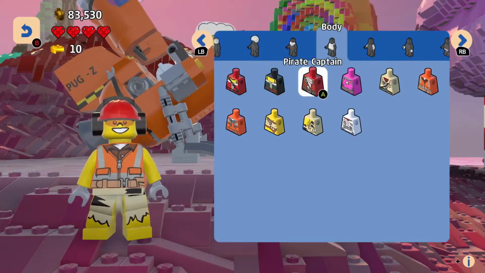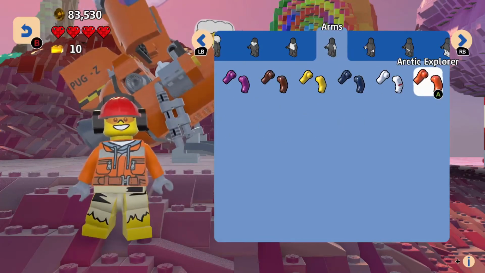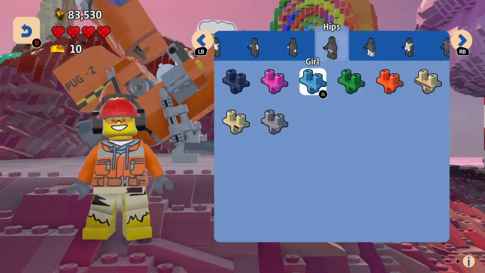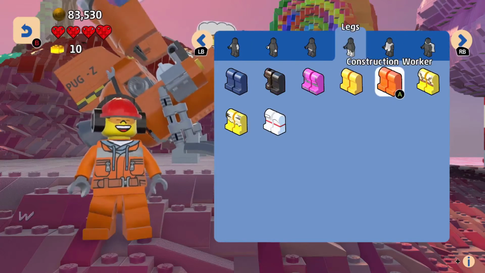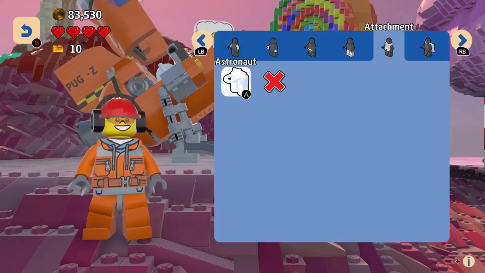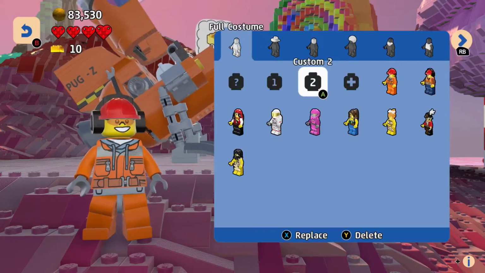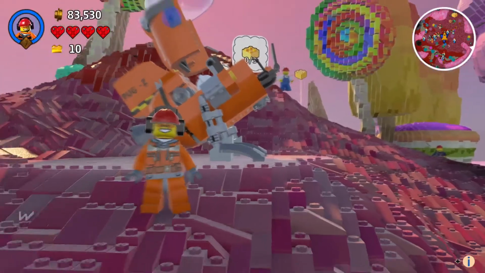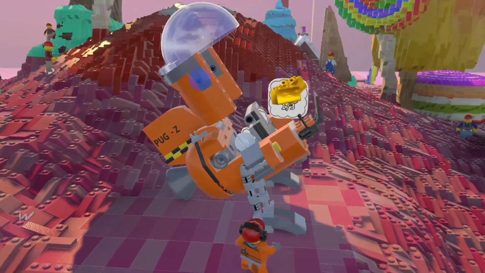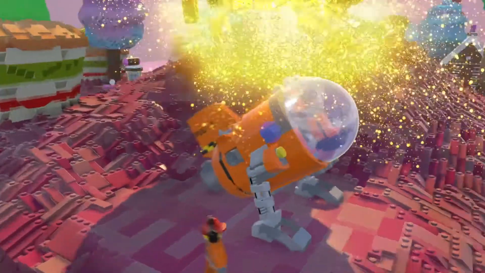Oh yeah, I'm digging it. Okay. We're wearing this for now. Not too much. There we go. A little more orange. Alright. I'm digging our design for now. I'm not gonna lie. Here we go. Alright. One, two, three. Alright. Let us go, my construction warrior.